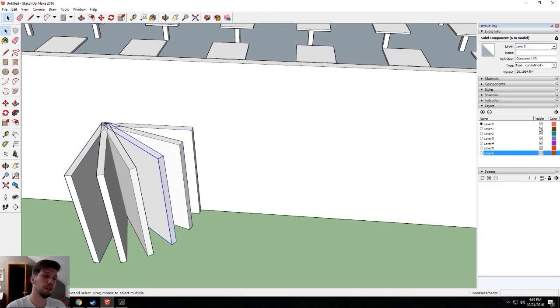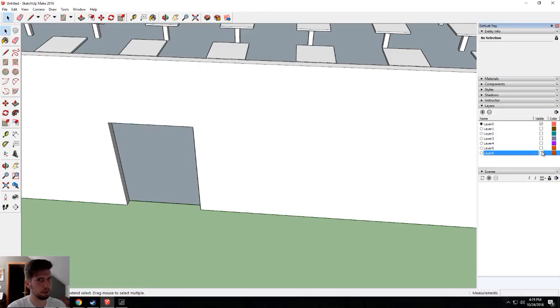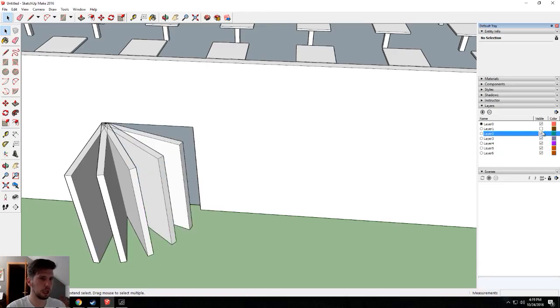Okay? Now if you look back on the layer tab over here, you can turn them on and off. Maybe you're starting to get an idea of what we're going to do. So I can turn on or off layers to hide them temporarily, forever, whatever you want to do. So those of you that have asked, do we need to make a roof? You could now assign it to a separate layer. That way you can have a finished model with the roof. And then if you're zooming in or you want to see like an eagle eye view of it, you can turn off that layer temporarily and then have that viewpoint available.